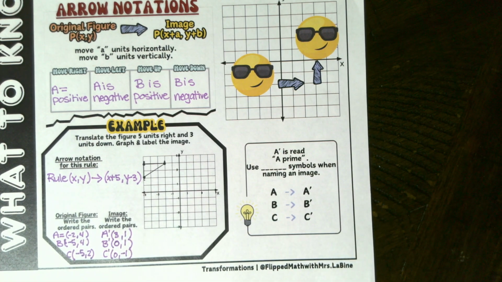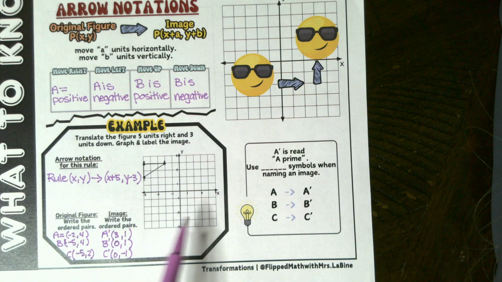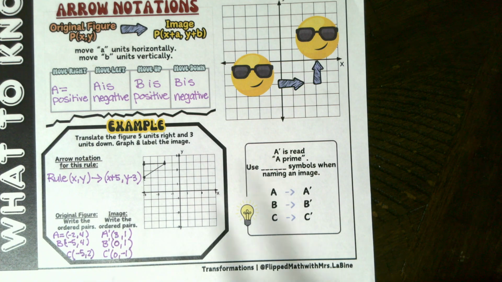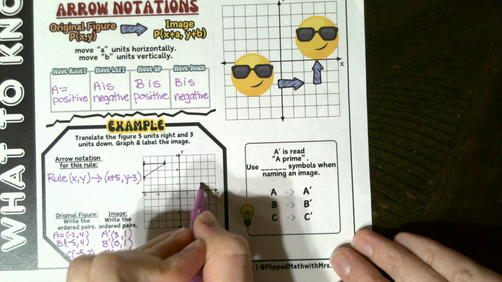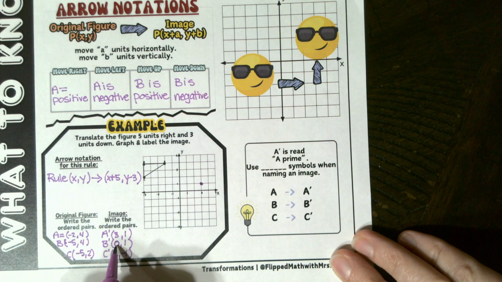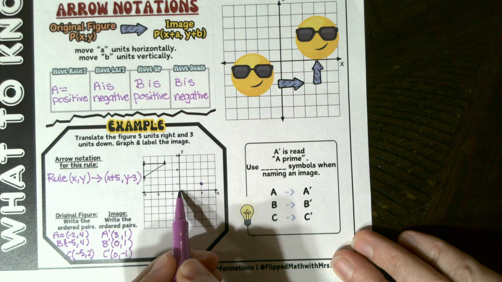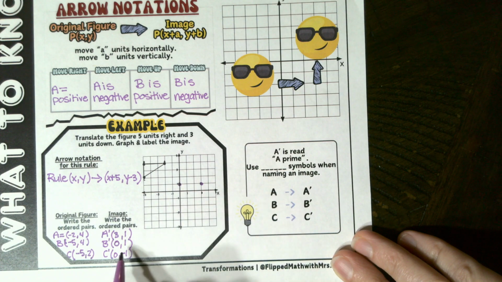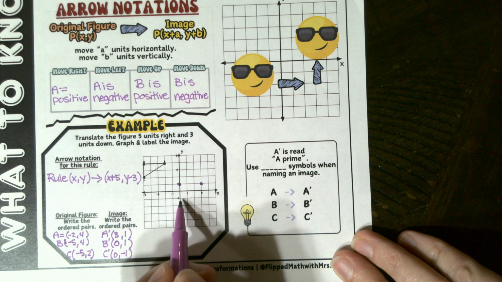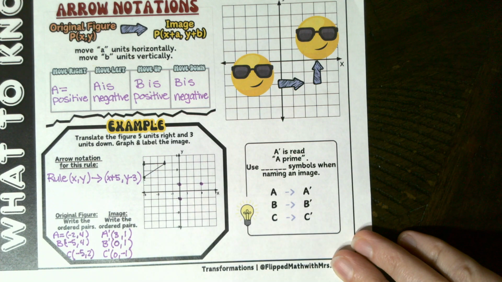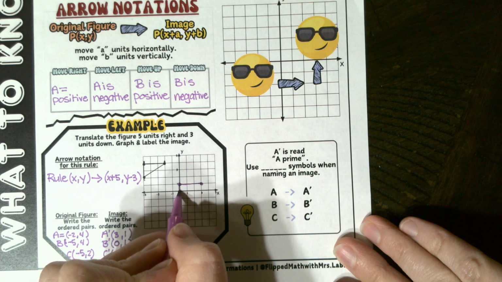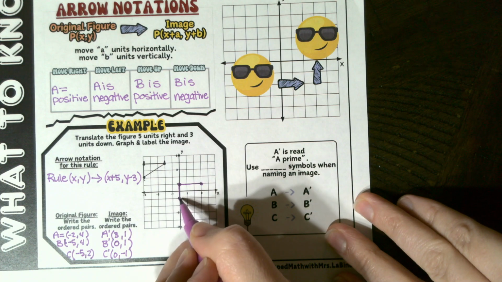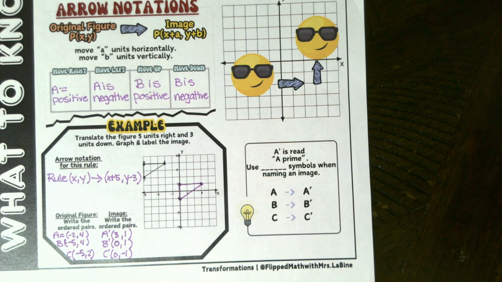Now that I have my ordered pairs, I'm going to plot these points. So now I can go 1, 2, 3, 1. There's my first point. And 0, so I'm going to stay right here for my x and up 1. And then I'm going to do 0 and down to the -1. There's my 3 points. And now I can make my lines to make my triangle.